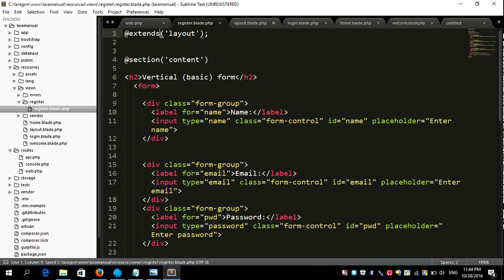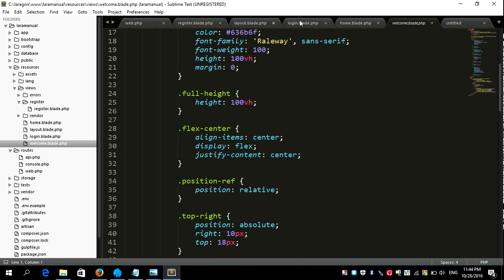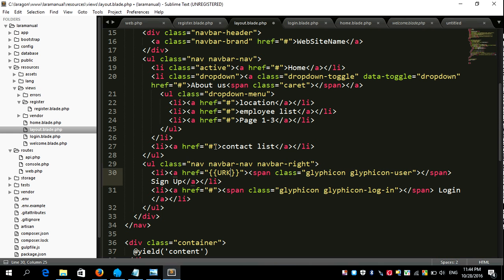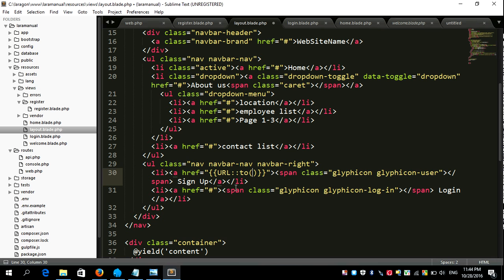If you miss the s, it will not work. Okay, we are in layout.blade.php. The URL must be in capital letters, then to which URL we want to go. Since it is sign up, obviously it is register.